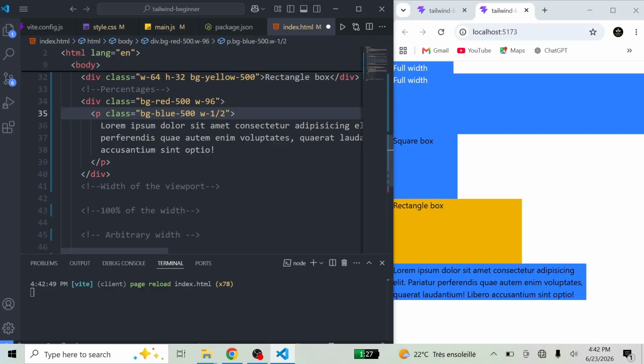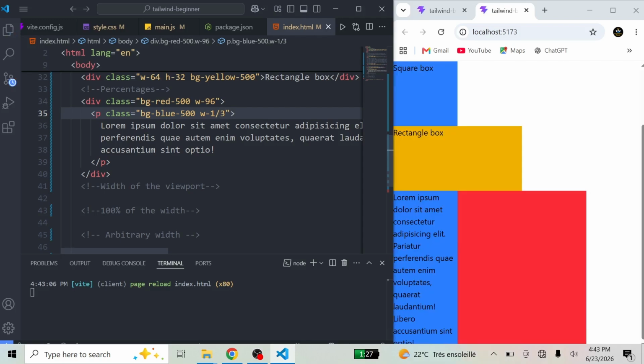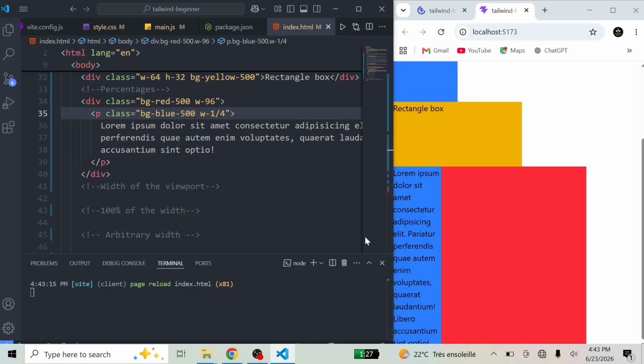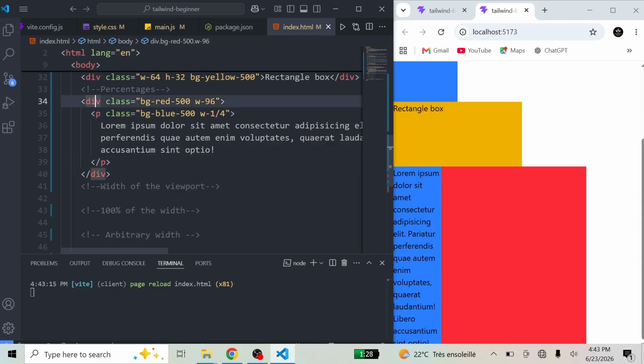Parent 2 is 50%. Then 3, I don't know, 75, I don't know. But try to play with it on your side, and you will get the logic. Yes, I think you understand how we can use percentages to make the child width relative to its parent.